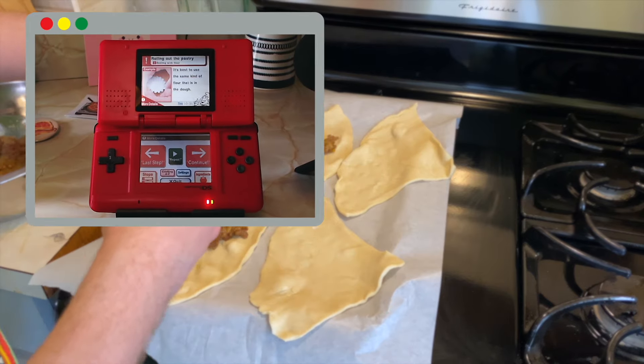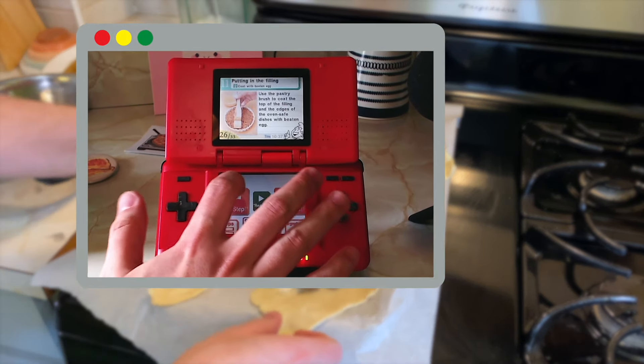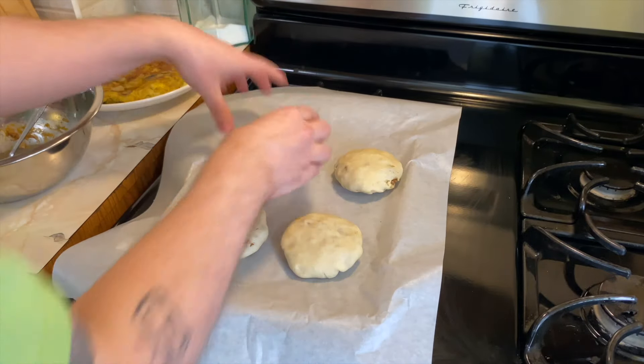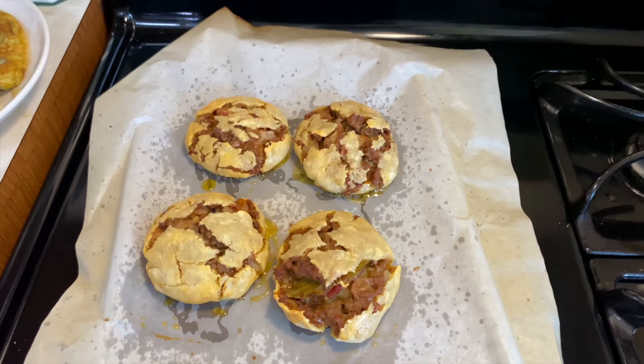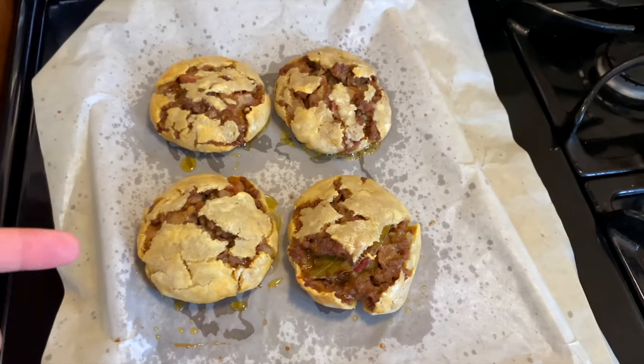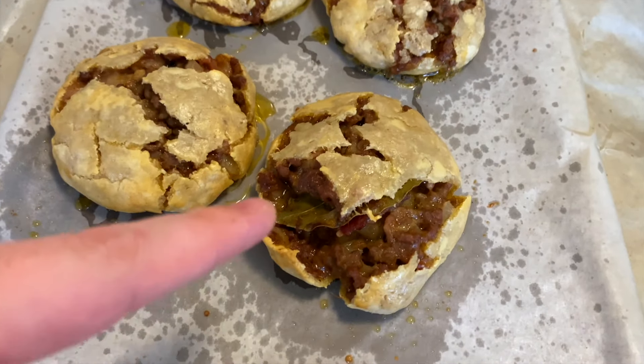It was then showing me to put them in these little pie tins and this and that. You think I have many pie tins laying around? So I kind of went with the dumpling method, and it went okay until... guys, I think we have a problem. They did not turn out like they were supposed to. They cracked everywhere. I also realized I forgot to take the bay leaf out, so one of them just has a giant bay leaf on it. They smell done, but then you can see this one with the bay leaf sticking out. I'll let those rest for a little bit and we'll move on to the next recipe.